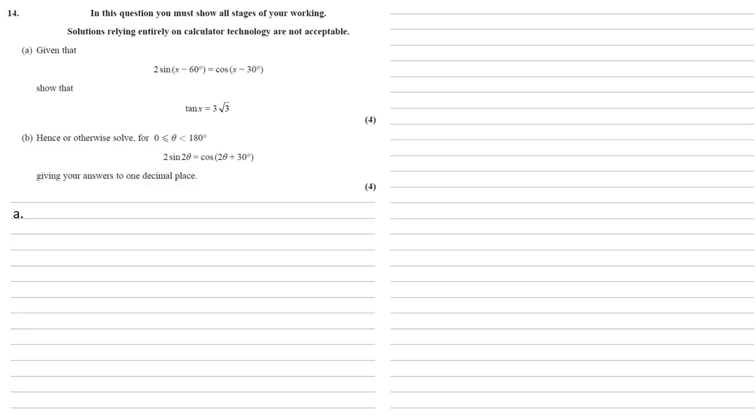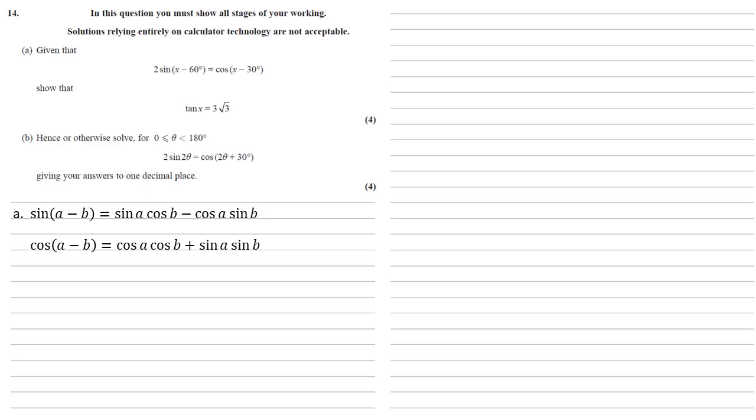So looking at our initial equation, we've got a sine with two values in there, and we've got cos with two values in there. So this tells us we're going to use our addition formulae to simplify this. And those are sin(a − b) equals sin a cos b minus cos a sin b, and cos(a − b) is equal to cos a cos b plus sin a sin b.